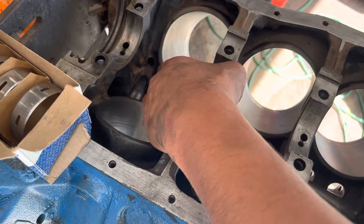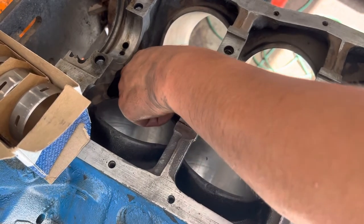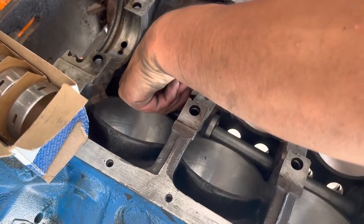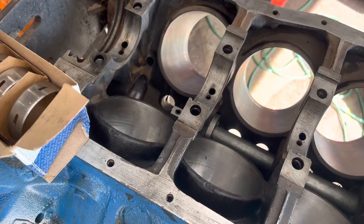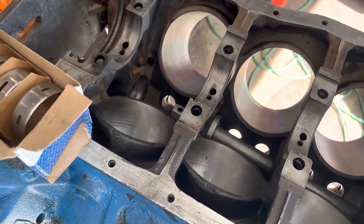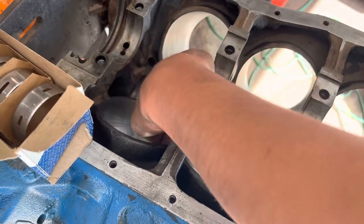Bearings in. You want them to be pretty much flush in the casing. You can always double check, triple check, flashing that light down the hole. Try your best to make sure you get it right the first time because it's much harder getting these back out. You don't want to sink them too far in and then have to pop them back out of the motor.